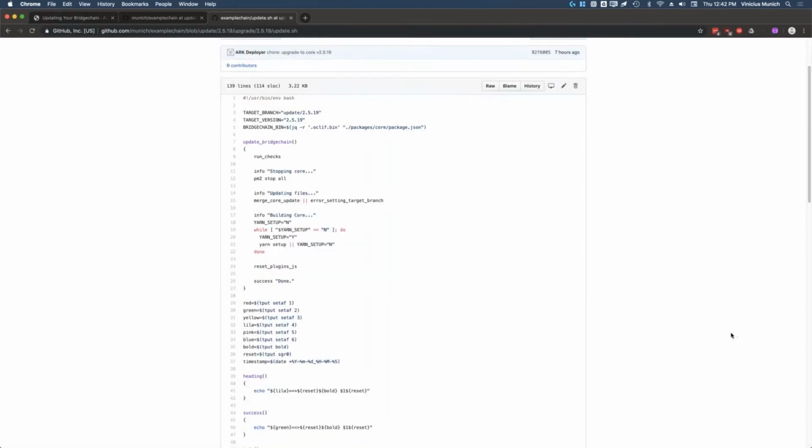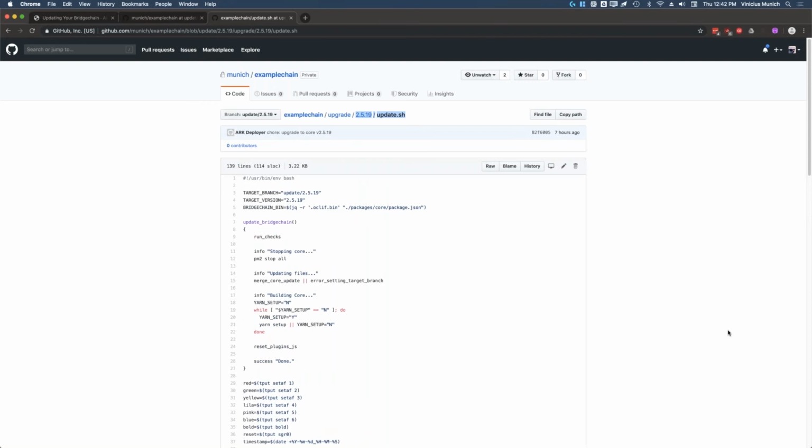Yeah. Okay, so what's the main difference between the update.sh script and the ARK update in the core CLI? The ARK update in the core CLI only works for ARK main chain and dev chain, in mainnet and devnet.